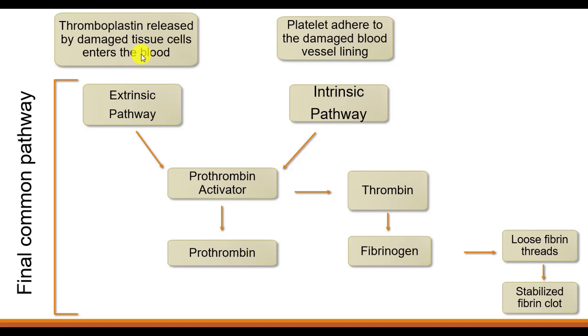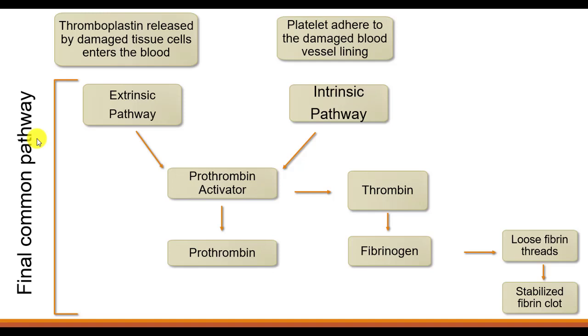But here, what is happening is that the damaged blood vessels are releasing thromboplastin, which is essentially a blood clotting factor. And I'm going to talk about blood clotting factors in my future videos, so stay tuned for that. But blood clotting factors are essentially the factors which are acting during these three very important pathways. So these three very important pathways are the extrinsic pathway, the intrinsic pathway, and they eventually combine to form the final common pathway or the common pathway.